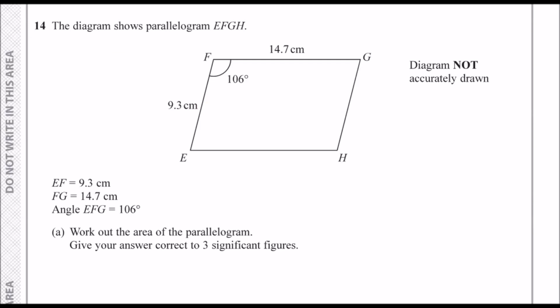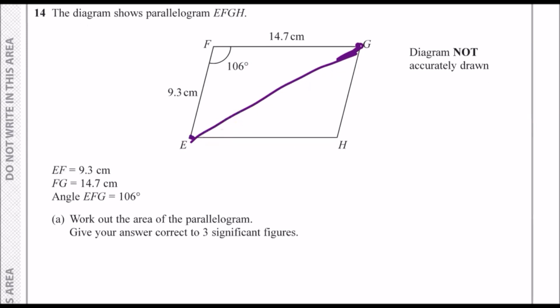Okay, question 14. So the diagram shows a parallelogram EFGH. All right. Now we've got a couple of lengths and an angle which is already defined. A, work out the area of this shape. Okay, cool. So to work out the area of a parallelogram, it's a bit tricky. What I personally recommend is always try and break down shapes like these into triangles, yeah? So my advice is to start at E and slice it across till you get to G. Then you'll realize that you get two equally sized triangles. When you have two equally sized triangles, you can just find the area of one triangle and then double it to get the area of the parallelogram. So two triangles, add them up, and you've got it.